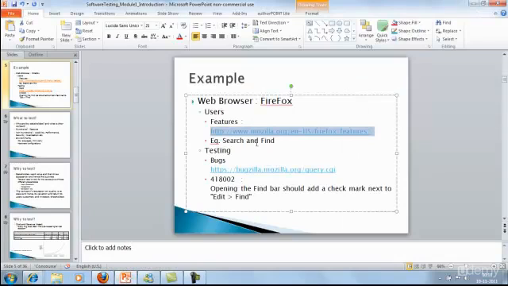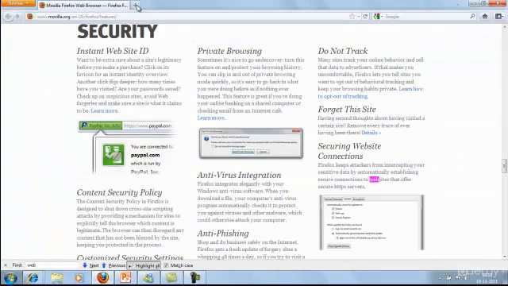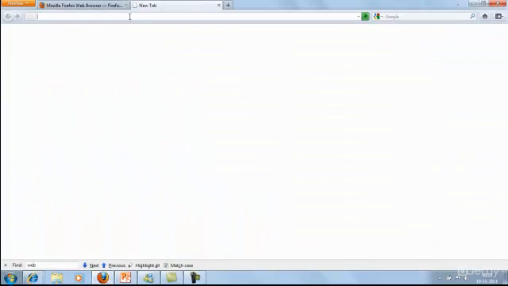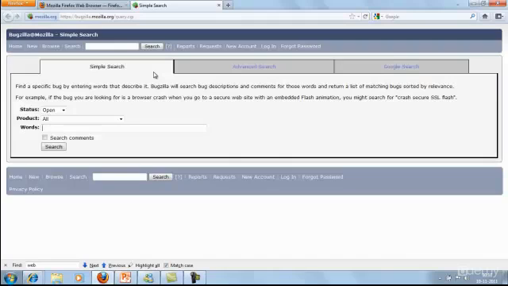Now, when people tested it out, they reported a bug, and the bug is at this location. Let me show you this bug. Firefox is an open source tool, and when we say open source, that means its source code and everything is available freely and openly, and it's not proprietary software.